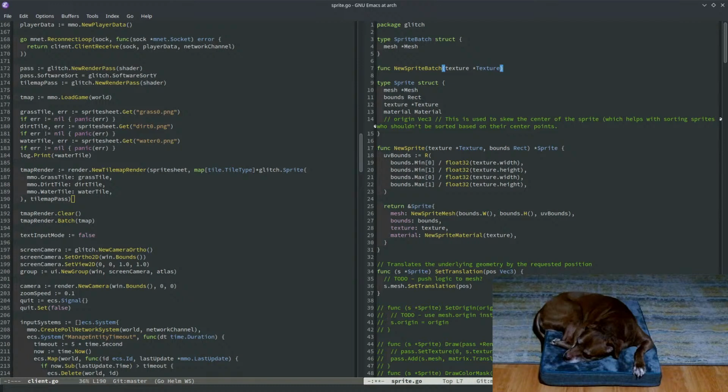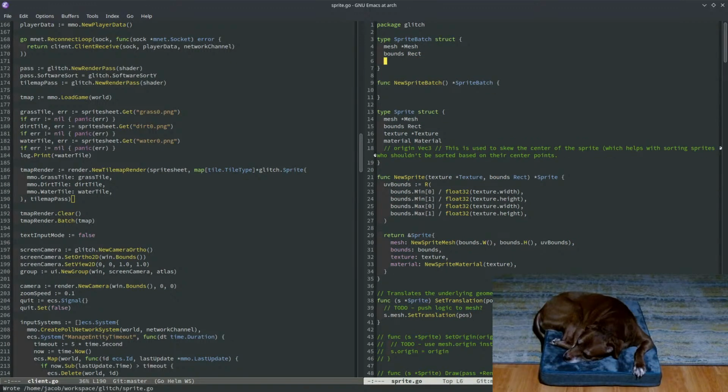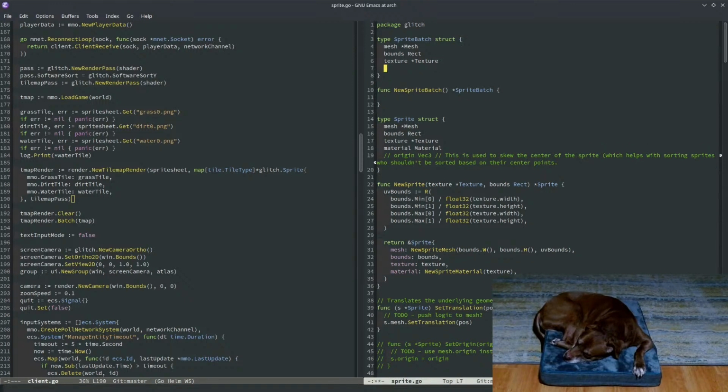We're gonna have to set a texture. We don't actually necessarily need to. We can just set it to the very first sprite we pass in. We'll have some bounds for it. We'll have a texture. Oops, this is an interface material. I guess it's very similar to a sprite.